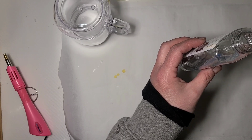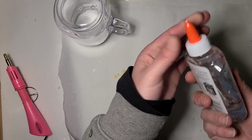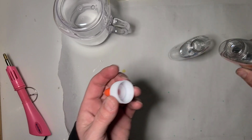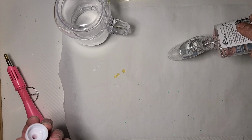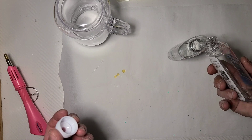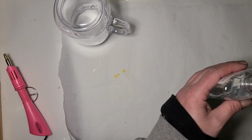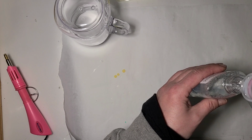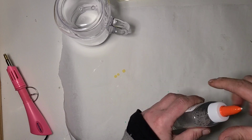So, and I'm going to mix right in my empty glue bottle because why not? It's got this convenient little spout on it. Obviously, if you're working from a big jug of glue, don't use that, but they didn't have any big jugs when I was there, so I grabbed a couple of these small ones. So I'm going to fill this so I'm not quite halfway. And then I'm going to put my distilled water in the rest. And I'm going to give it a good shaky mix.